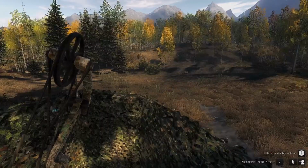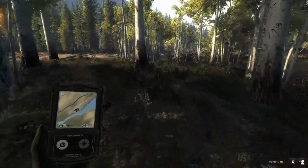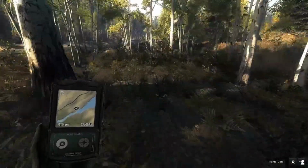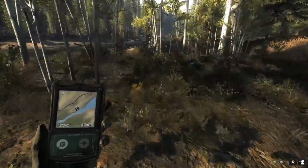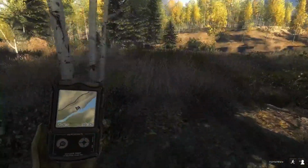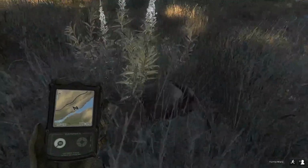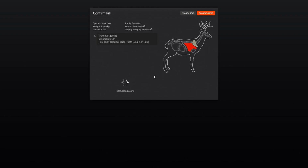I don't know how close of a trophy picture we'll be able to do, but we'll go ahead and get down, collect all of our other deer first. We got one laying back here maybe. I've already forgot how many we've got here. Alright, this one, he was really heavy. 120 kilos. Scored 151.